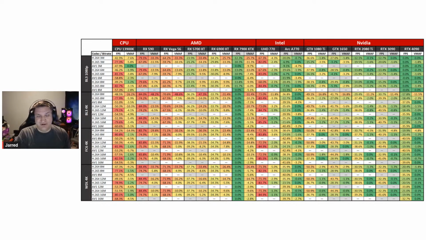If you're doing CPU encoding, those presets can make a much bigger difference on speeds and time to encode, and the quality can improve more. I know some people are saying there's an AV1 dash, I don't think it's AOL, but AOM maybe? AV1 AOM. That's a different codec than what I tested with. My understanding is their quality is potentially better for CPU encoding, but their performance for AV1 is worse. Instead of getting 100 to 200 frames per second, it's getting more like 20 to 30 frames per second.